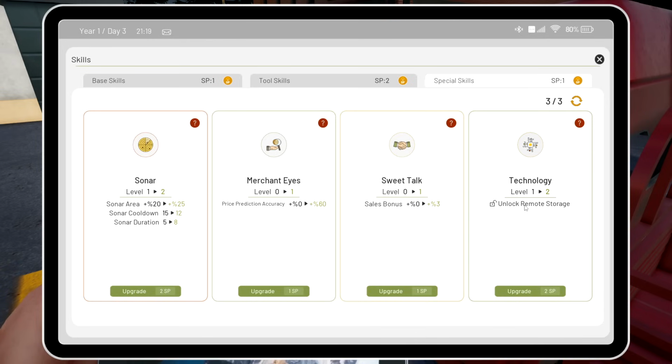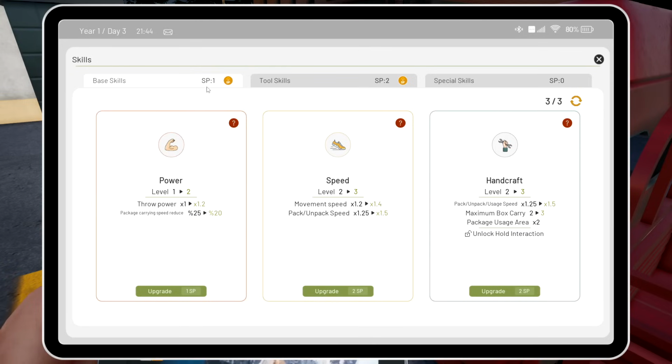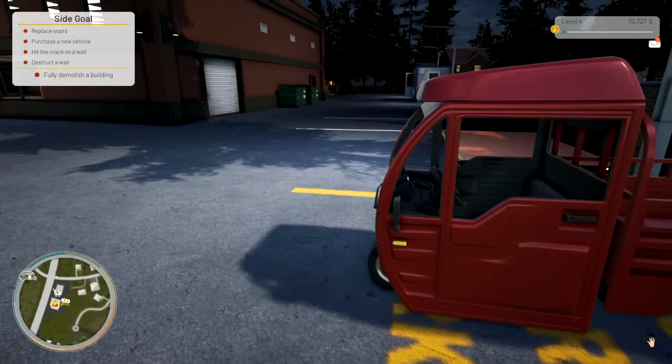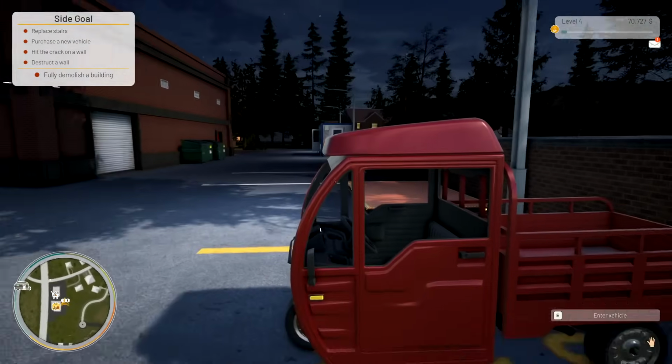Speed skill. Technology remote storage unlocks remote storage. That's interesting. I think I wait for more SP points before we do this. Sweet talk sales bonus. Ooh, get more money though. Maybe early on that would be the thing. You know what? I'm gonna do it. I need more monies. I'll take that. And this one, I guess, I'll wait for so we can do maximum carrying boxes, because movement speed and unpacking I could kind of deal with. The boxes, though, bringing two at a time would be primo.